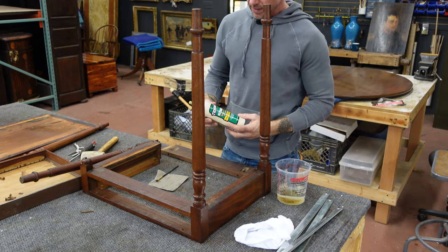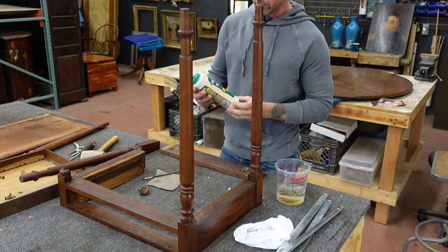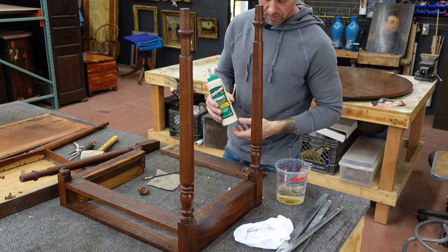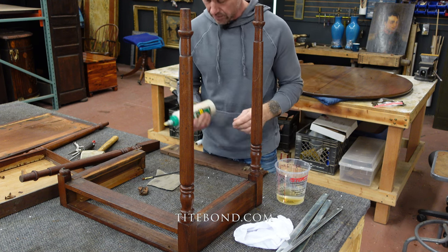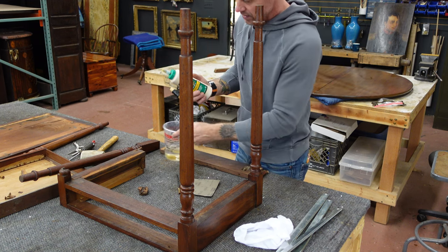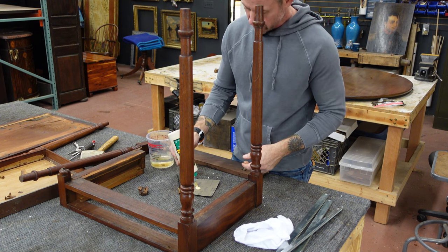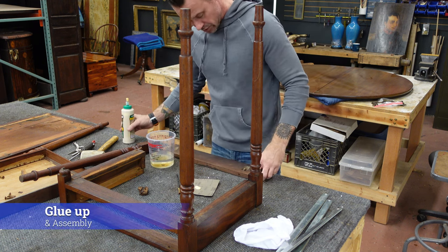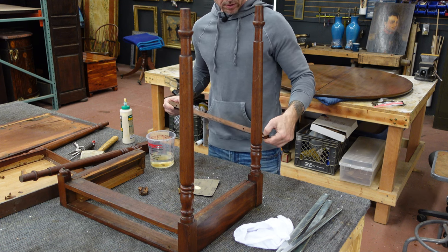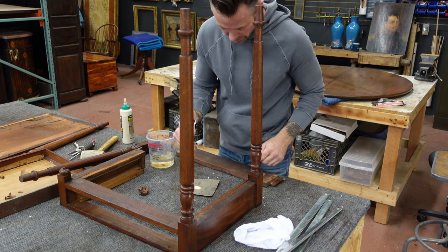When doing this, I'm using a yellow wood glue — this is Titebond wood glue. You can get this at just about any hardware store: Lowe's or similar, or on Amazon. The great thing about this glue is it's water-soluble, cleans up really quickly, and is very easy to work with. We don't need a lot of glue — these particular joints don't have much old glue to clean off, and these joints have never really been apart, so I'm not going to get too hung up on over-cleaning them.